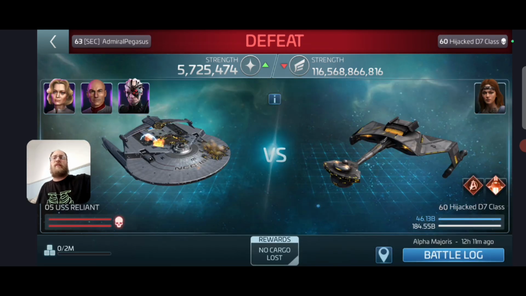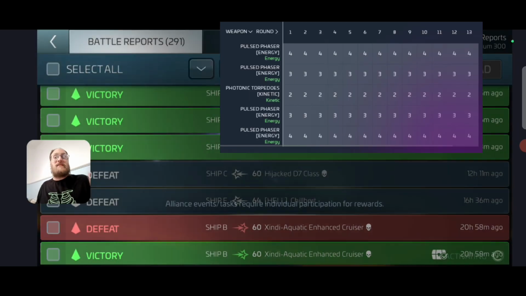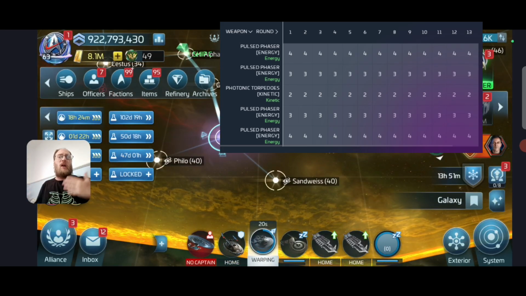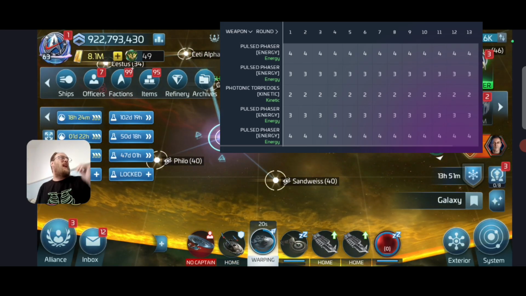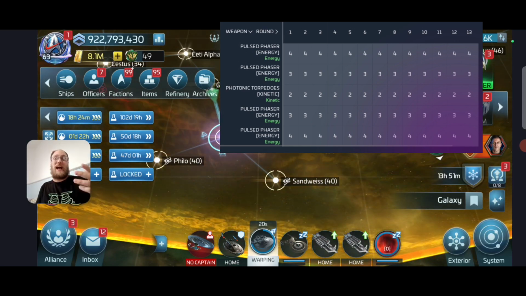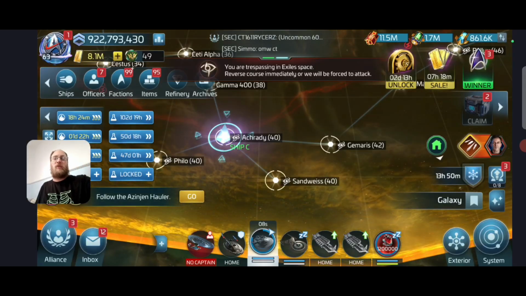Now, the firing pattern for this thing is, well, it's the same through every single round. This is the firing pattern for the Reliant. As you can see, it's the same. 5 weapons, though. 5 weapons, which is actually quite good. So, yeah, there we go. So we're going to let him grind.